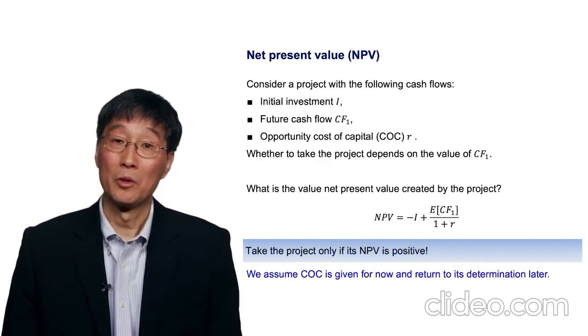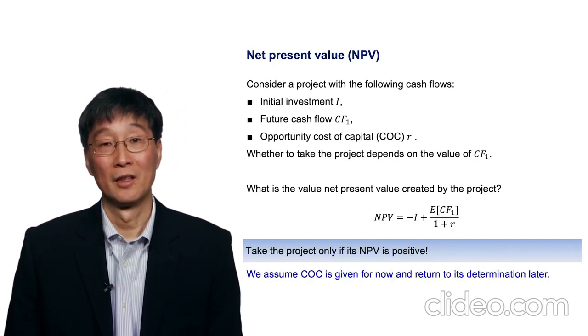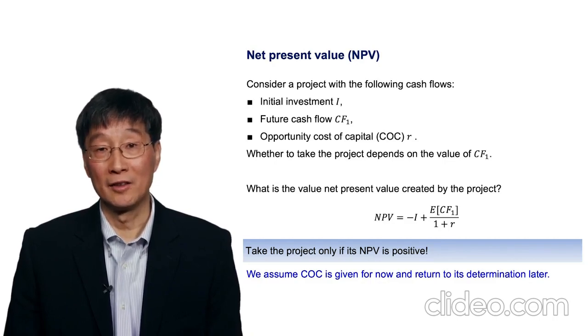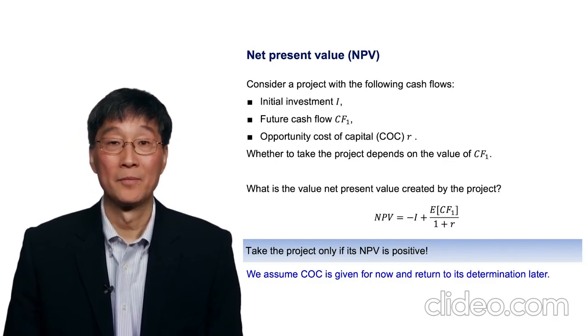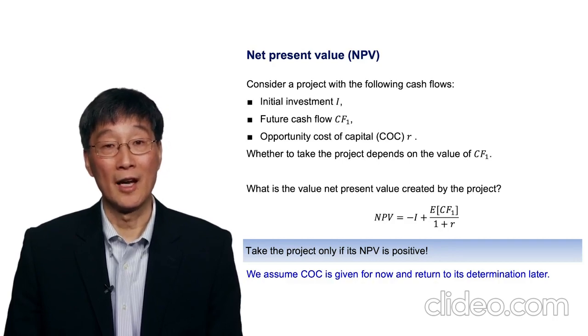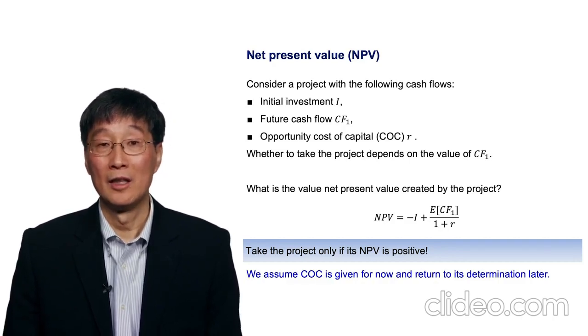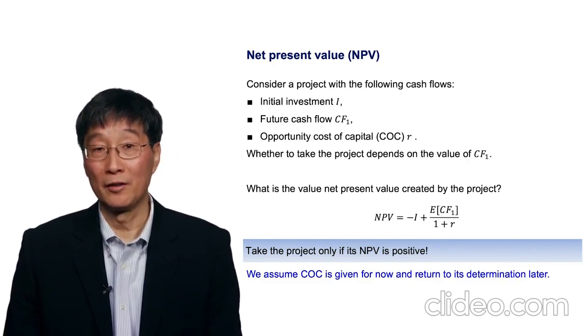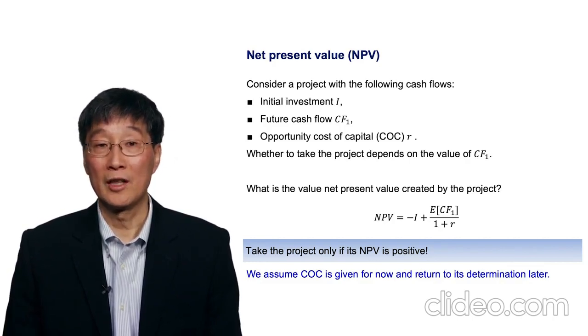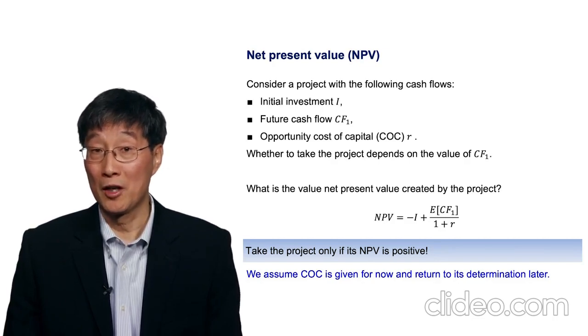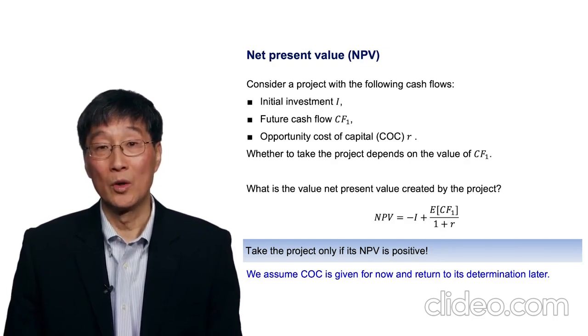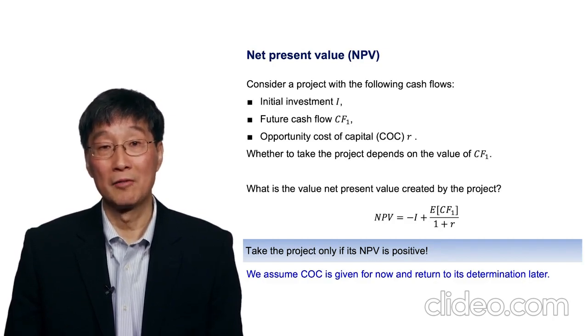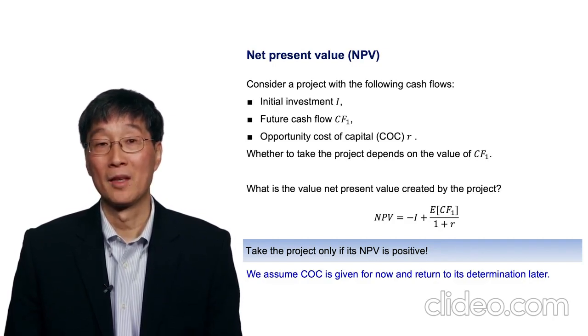For now, we will assume that a project's cost of capital is given to us. But from the risk and pricing analysis we have just developed, we can find a project's cost of capital or expected rate of return easily. All we need to do is to find the risk loadings of the project's return or cash flow. Then by the arbitrage pricing theory, or APT, we can determine the project's required rate of return by the market. We will return to this part later.